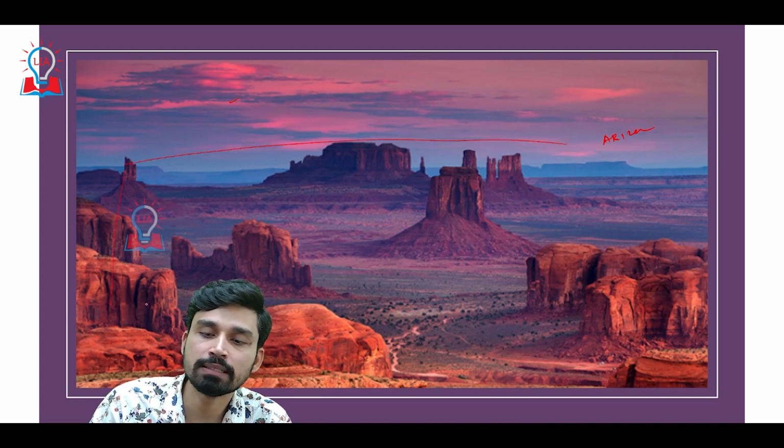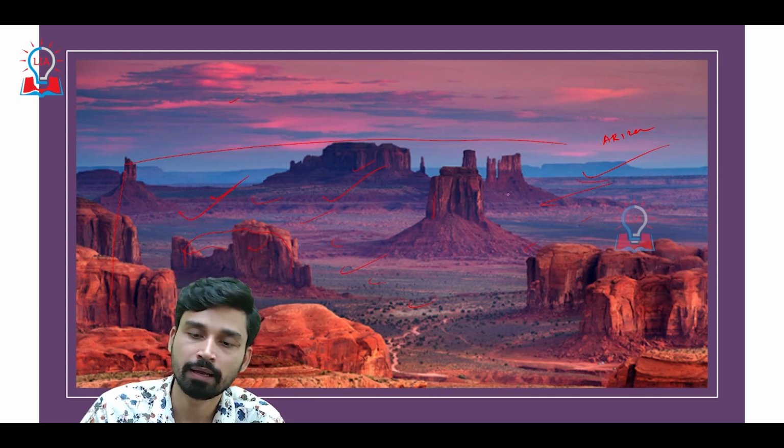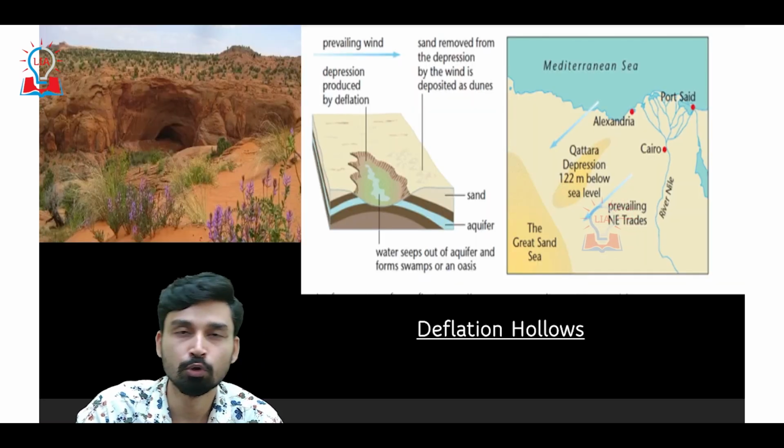If you imagine millions and millions of years ago, this entire area would have been one single plateau. But due to the differential rate of erosion of harder and softer rock, a large part of the plateau has been continuously denuded away, continuously destroyed, continuously eroded away, and here and there the pieces of rock, the parts of the plateau made up of hard rocks, remain standing, and that is why you have the development of mesa and butte topography.